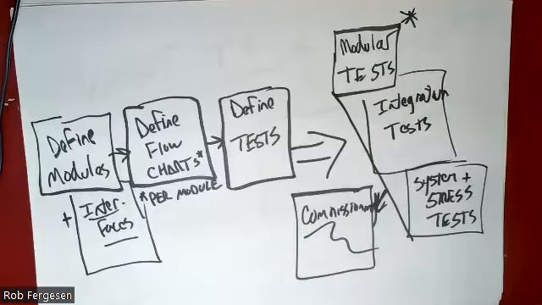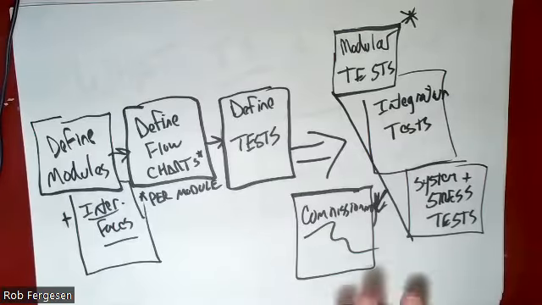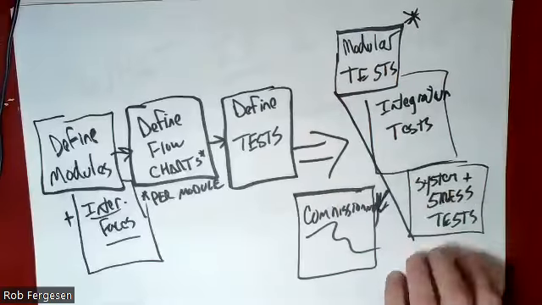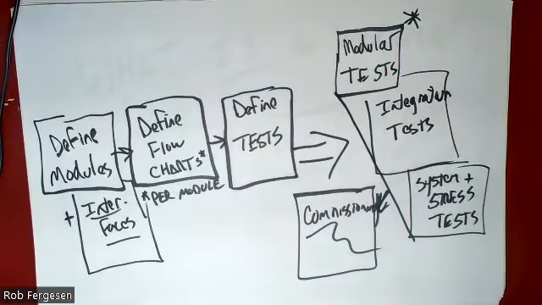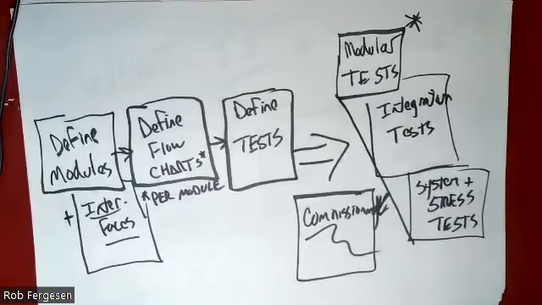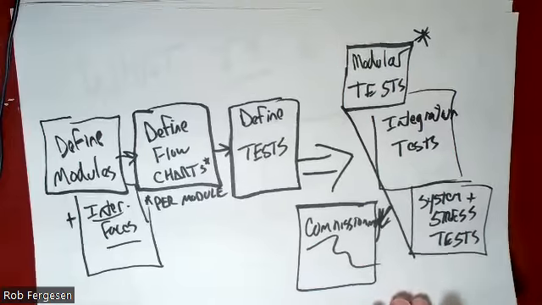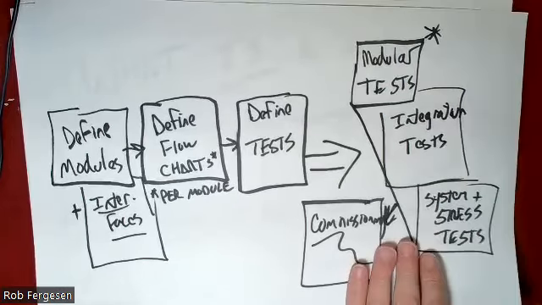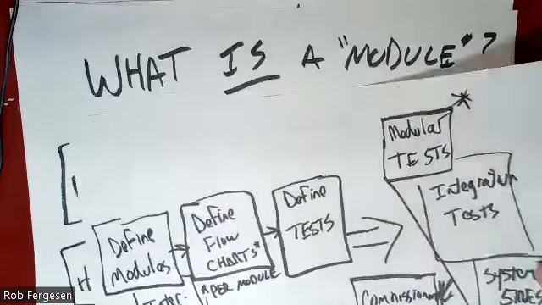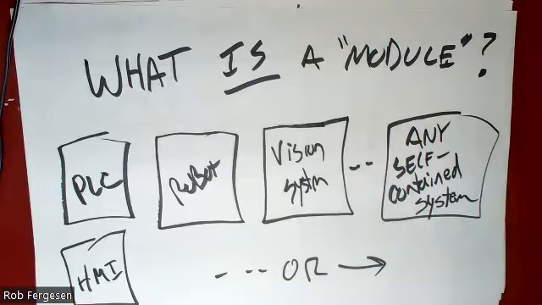All right, so now we talked about commissioning because we're talking about the end in mind. Commissioning is often integrated with these tests. And a lot of times when you're defining your modules, you're also thinking about commissioning. So we've talked about modules. You guys have heard the word module. What is a module? Well, I have a sheet of paper where I scribbled on with some Sharpie.